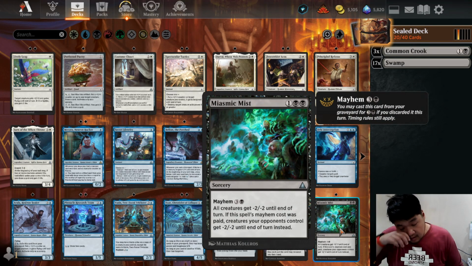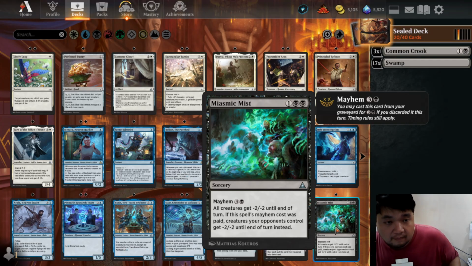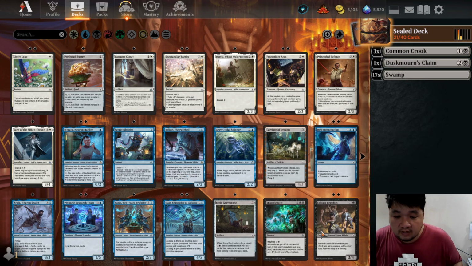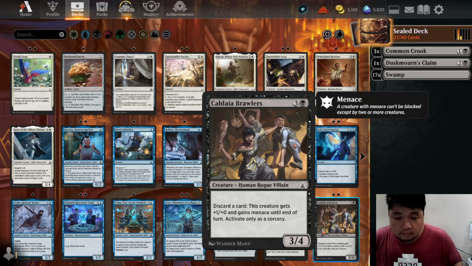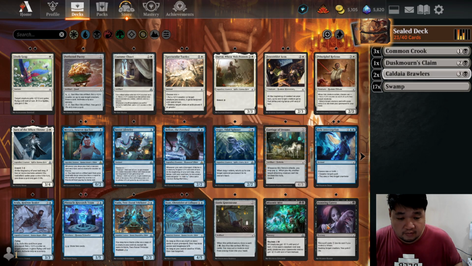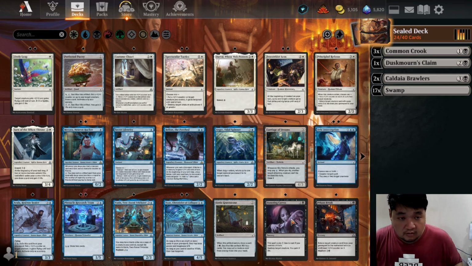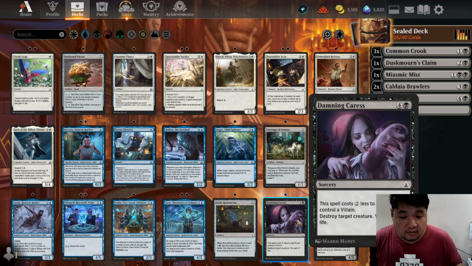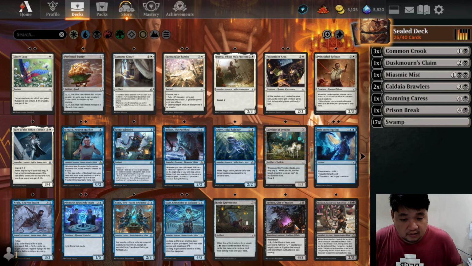Miasmic Mist. We could Mayhem this for a slightly better effect, but it's a bit of a question mark if we could get that. Also of interesting note, we do have some Mayhem outlets. So far 1 Mayhem spell, 2 Mayhem spells. Okay, there's removal, that's good.